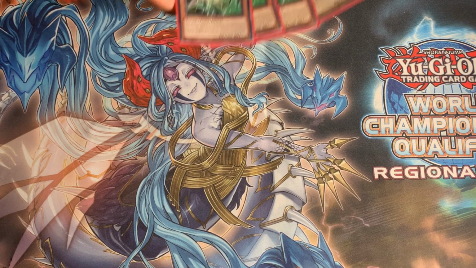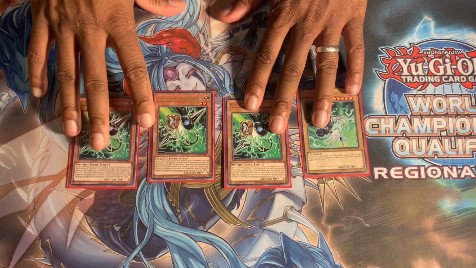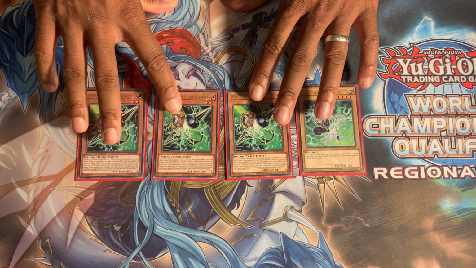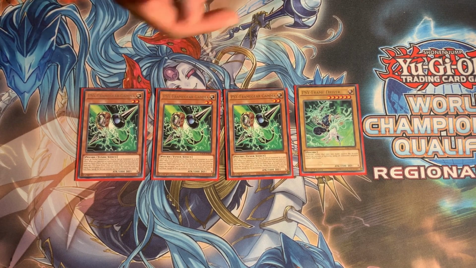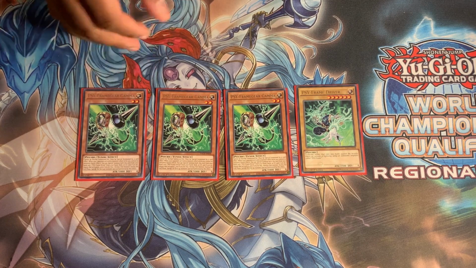For the hand traps, I've just decided to go with Gamma, mainly because you proc this on your turn so easily. You do a load of searching in this deck, and at some point your opponent's going to want to hit you with either an Ash Blossom or a Ghost Ogre, especially with Nadir Servant. It's just easy bait into a nice, easy, healthy Gamma.